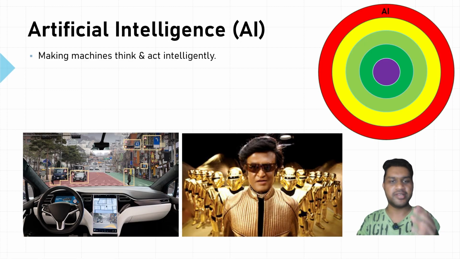Another example is this. Now here, I'm not talking about Rajnikant. Instead, I'm talking about this movie. It is up to you to decide whether you have watched this movie or not, but it was a really interesting movie. Here, Rajnikant plays the role of a scientist, and after playing the role of a scientist, he creates this particular robot. And as always, since it's a Rajnikant movie, he gives the same face as his to the robot.